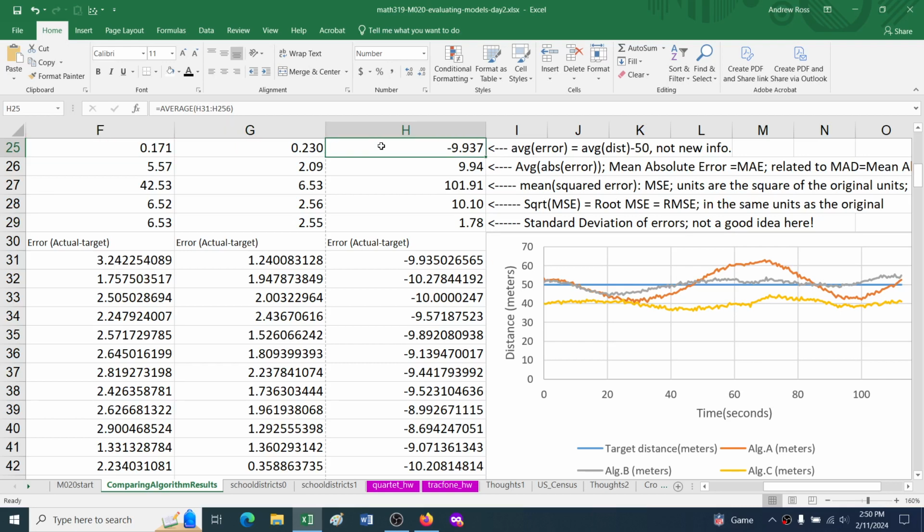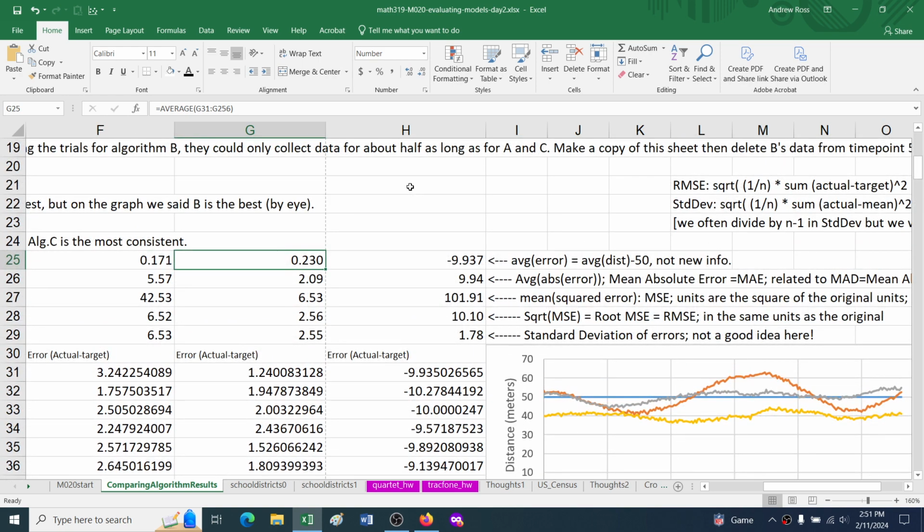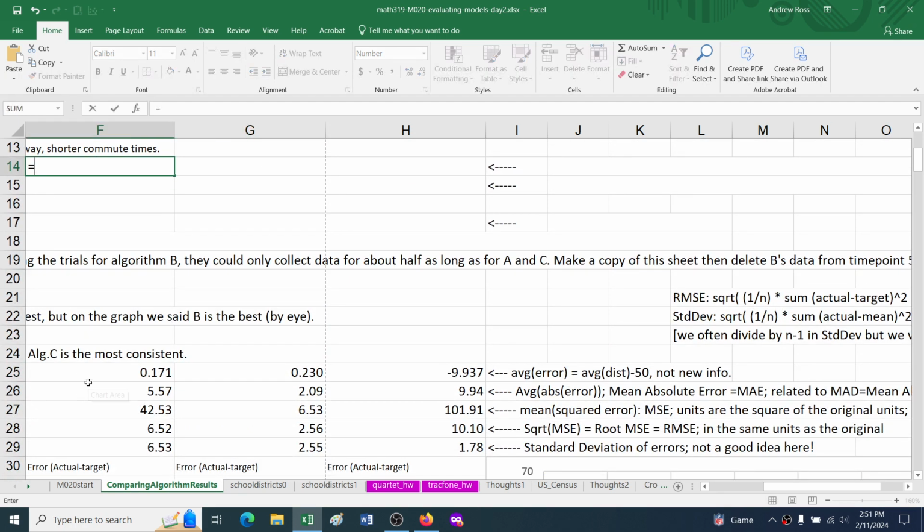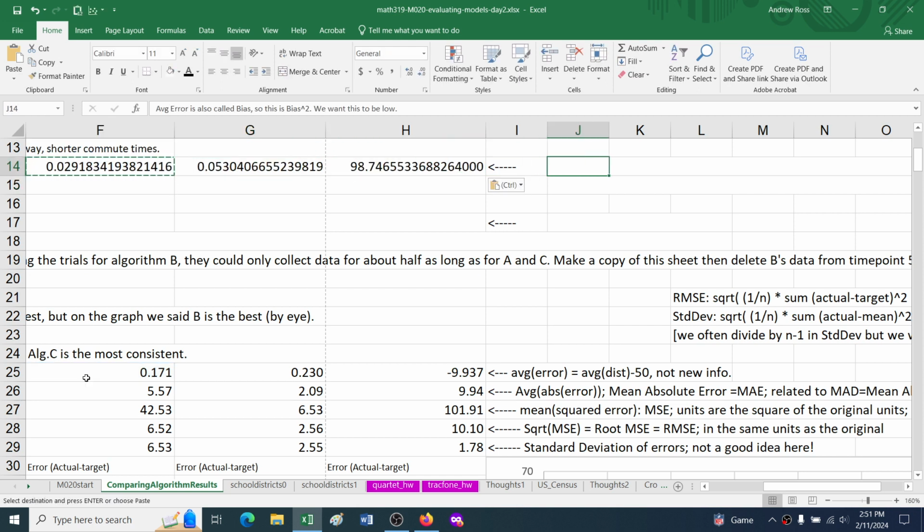Is -9 low? Well, if low means as close to negative infinity as possible, then -9 is lower than these, even though that's really not safe. So when we say low for average error, we actually meant close to 0 rather than close to negative infinity. And so to avoid counting the negative as lower than these others, we could square each of the average errors. That's different than averaging these squared errors, but let's go ahead and do that here. So we can say, if I take this average error and square it, I want that to be low.